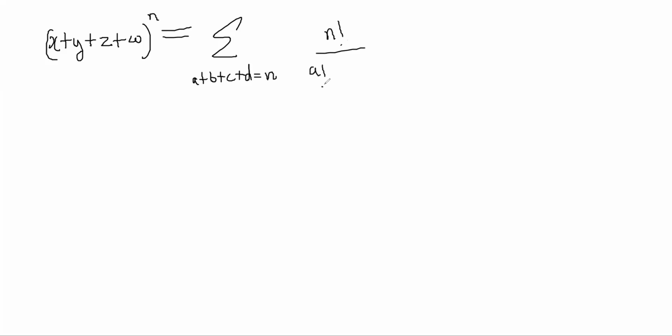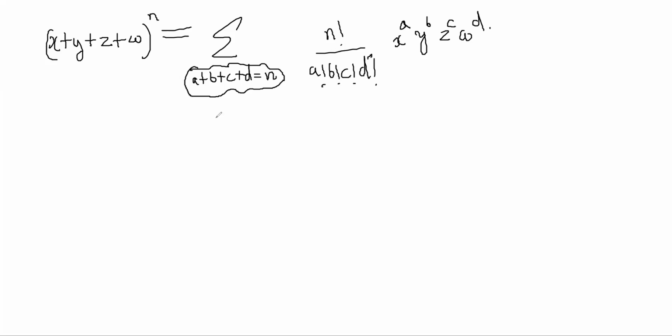It is basically saying (x plus y plus z plus w) to the power n, let's say, is going to be the summation such that a plus b plus c plus d is equal to n, of n factorial by a factorial, b factorial, c factorial, d factorial, x power a, y power b, z power c, w power d, right? And why have I written this? Because I want to say that this summation has how many terms? It has n plus 3C3 terms.